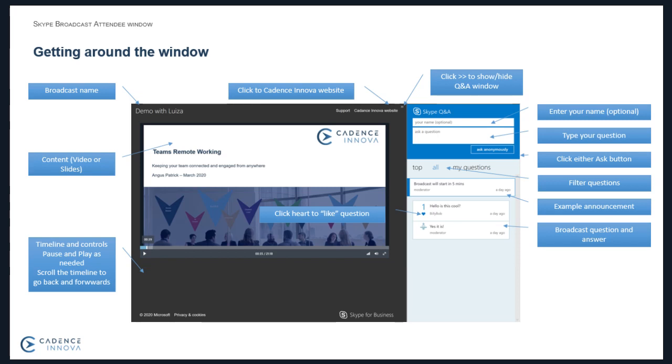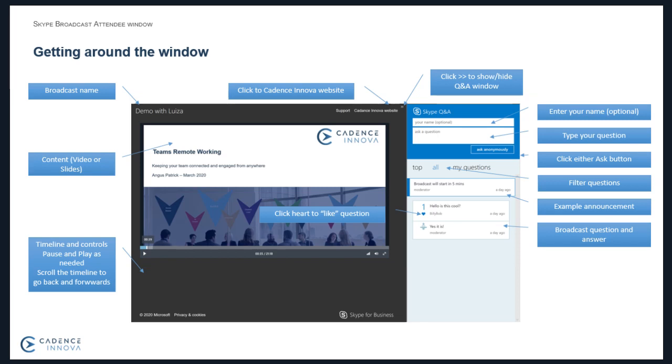Sorry, what I was looking at was what the window itself looks like. Across the middle of the screen, you'll obviously see what we're broadcasting at the moment, which will be this particular slide telling you what it looks like. Just below that, you'll see there's a play and a pause button. There is a slider, so you can go backwards and forwards if you need to recatch something that I might have said. I've got an awful lot of stuff to go through in a very short space of time, so that pause and rewind button might be quite useful to you.